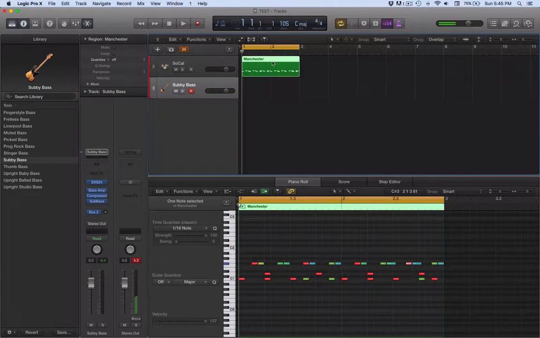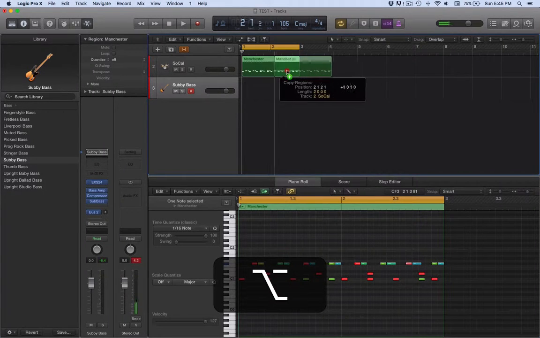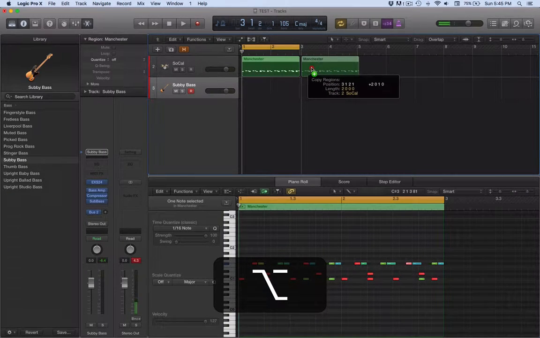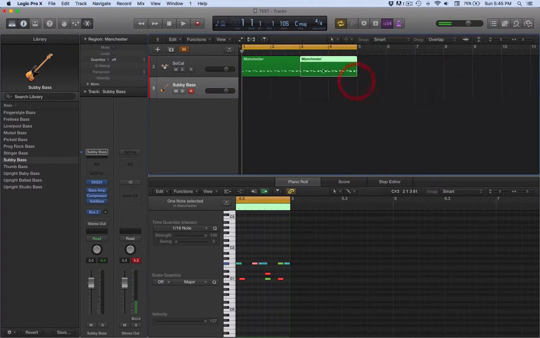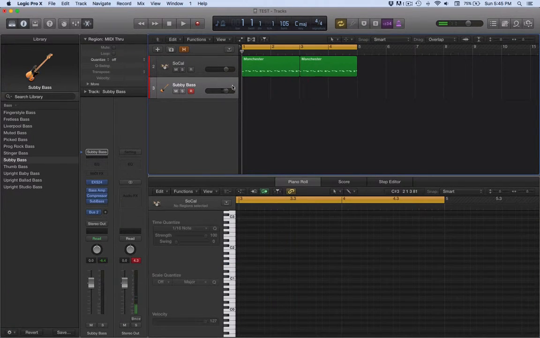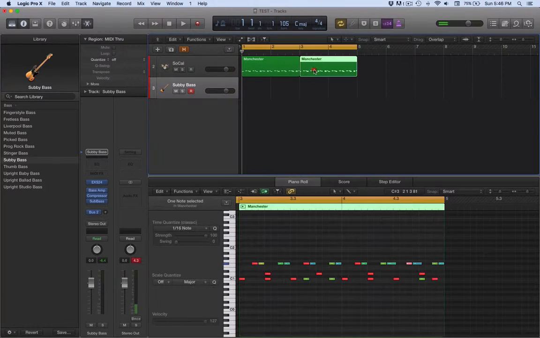So I'm going to make my song a little bit longer. I'm going to press down Alt, and I'm going to drag this across, and it should snap to where you want it to be. It's kind of called the Smart tool. So if you look, it will move in smaller increments. So just practice that and try and get used to moving that across.